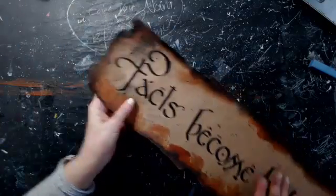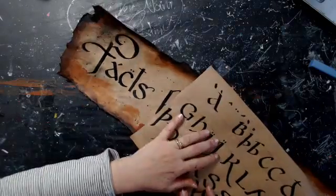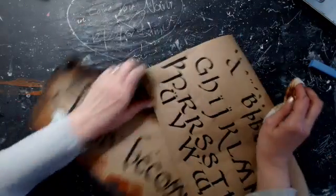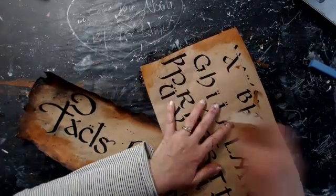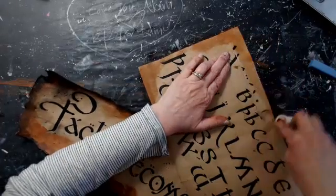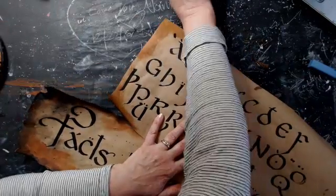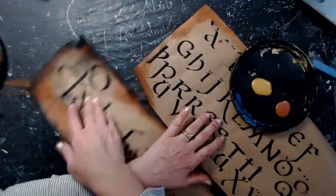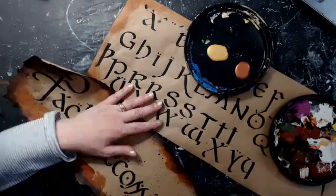All right, so here we go. We have the edges looking nice and crispy. But now I've got to decide, and I'm going to practice on this, if I want, let me get that background. Let's just do a little bit of edge here, just so that I have something to compare to. Because what I'm thinking is gold or something in the background, and kind of just blend it in. Let me get a brush here. So many little things.